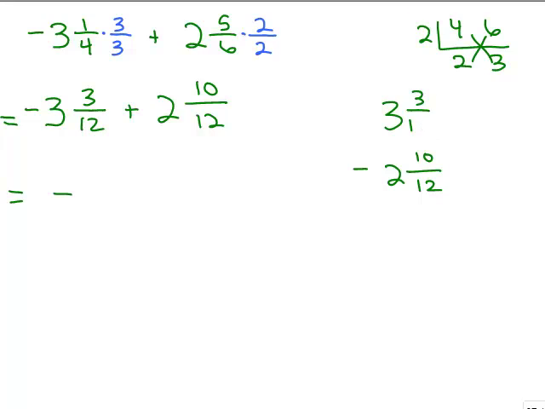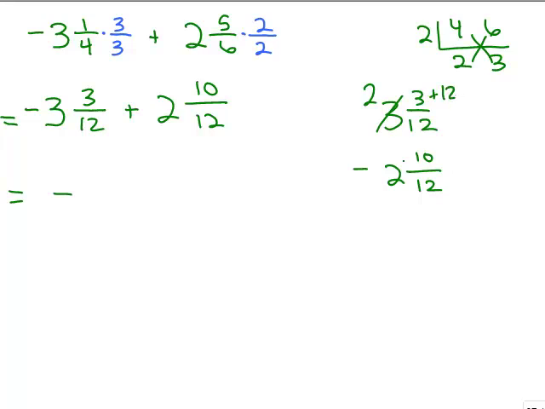That was supposed to be 12. There's a little problem here because I've got 3 minus 10 if I subtract the numerators. So I would have to borrow if I wanted to keep this with mixed numbers. Let's go ahead and do that. If I borrow, that becomes 1 3/12. So basically for the numerator, I get to add 12 to it.